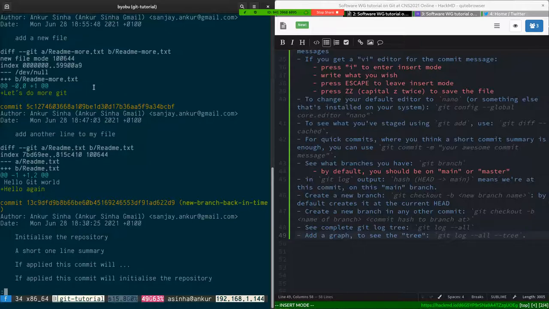It's a very standard diff output, all right? But it's just showing you a diff for every commit. And it's showing you the line we added. And because it's an addition, it's showing a plus symbol over here, right? Similarly, then it's showing you the next commit, where we added another line in the file, right? What it's trying to say is that we removed readme.txt version A, and we added readme.txt version B. And the difference between version A and version B of the file is that we've added a new line that says hello again, right? So that's what the plus is for.